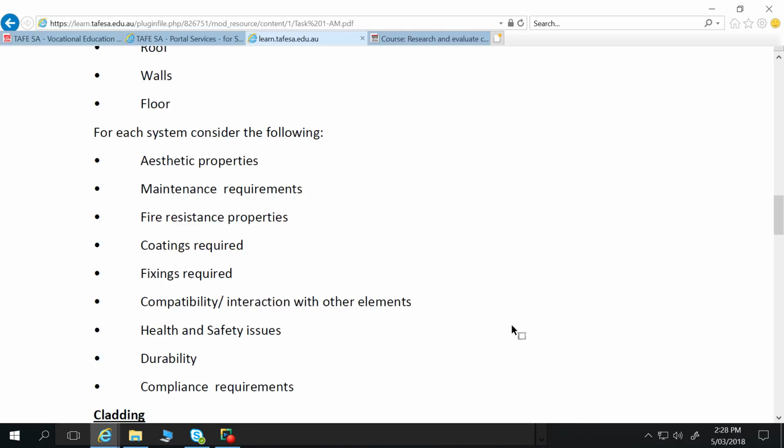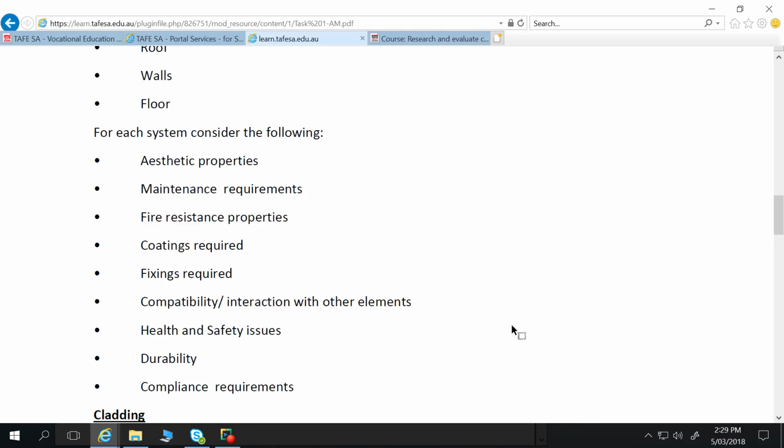So you can see where I'm heading in terms of my structure. I've got my heading, subheading, and then dot points for each. And these dot points are provided for you in the assignment literature. You can grab that, copy, paste into your Word document for starting to create that skeleton or structure for your report.